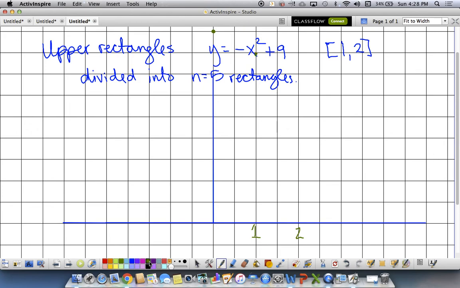Oh my goodness, we're still high up in all my words. I knew that might happen. Maybe I need to scroll down a little bit more. 2 squared is 4. So now I'm plugging in 2. 2 squared is 4. Negative 4 plus 9 is 5. 1, 2, 3, 4, 5. So that should be 5, and that should be 8. I'm not going to connect my dots.